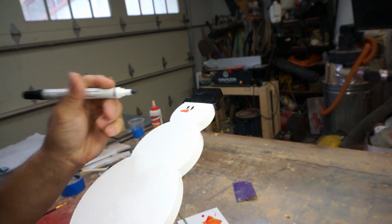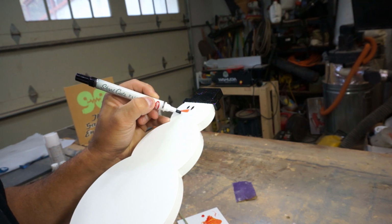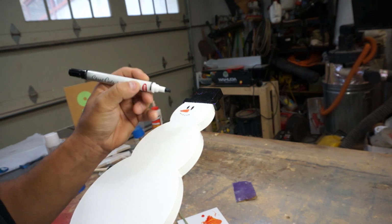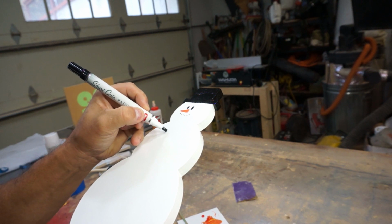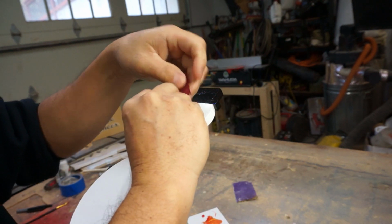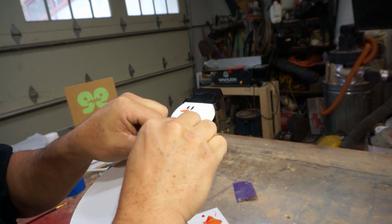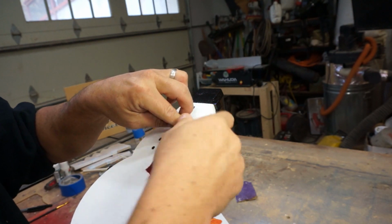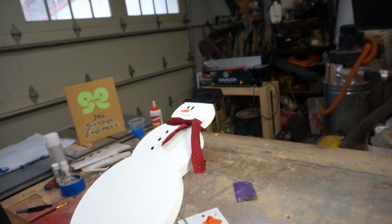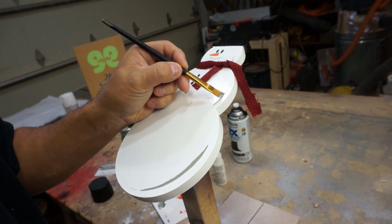That will be the coal for the eyes and the mouth. And then we'll do some bigger pieces of coal for buttons for his shirt. Right here. And we have his scarf that we will add. Like so. Just don't let it get in the paint. And for a little detail, I added a little bit of shading at the bottom of the snowballs for the snowman to give it some depth.